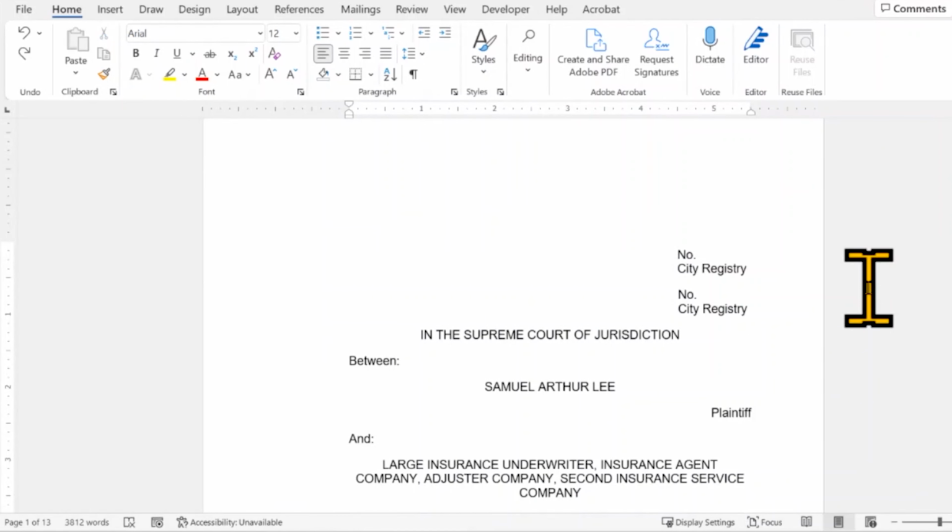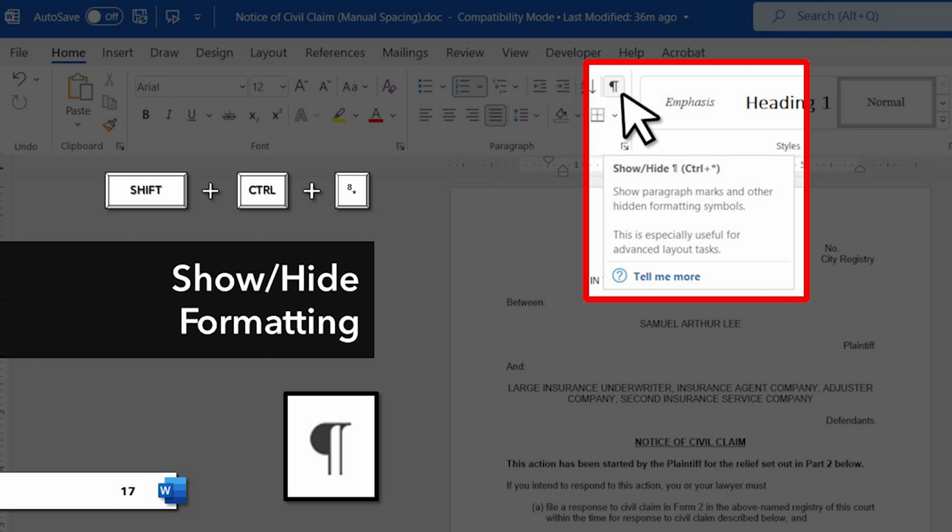And actually, I want to go to this slide. So if you look at this little button, I'm not sure if you've seen it before. This is slide 17. There's a little button in Word that will show and hide formatting. A lot of people I have met don't like this button because they find it to be annoying when it turns on. I've also included the shortcut key, Shift-Control-8, turns it on and turns it off. People find it to be annoying because it kind of makes your document look ugly, but I'm going to bring the document back over and show you that.